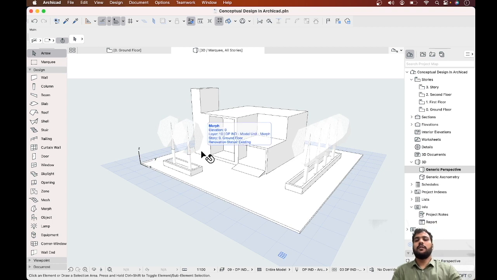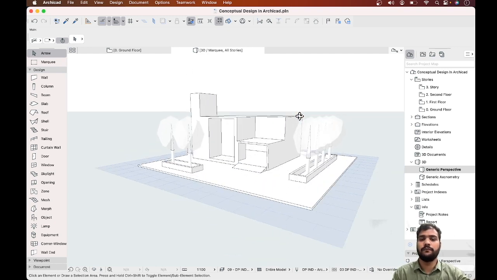So a basic model or conceptual model has been made by Morph. So all the push-pull options or whatever things. So basically, Morph is a mass that you can flexibly turn however you want. Okay, so if you want to show a 3D model, you can just show a 3D model and then work on it if you want to proceed with that specific plan or model. Okay, so this was the model made with the Morph.